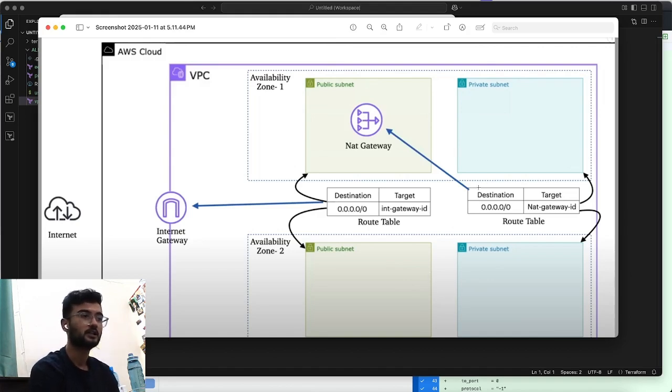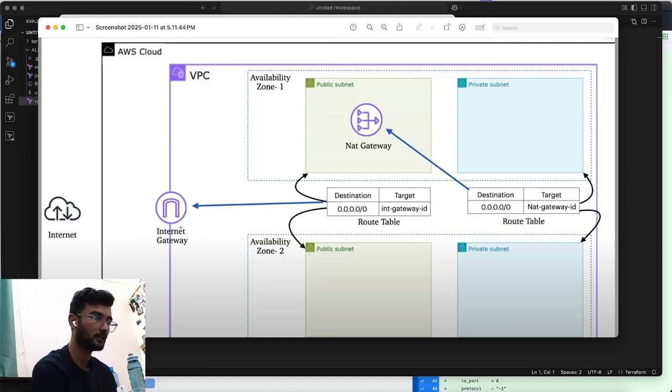Now first let me explain this diagram. This is our complete VPC, and inside this we have two zones. This will be US East 1, this will be US East 2, or US South 1, South 2, anything you could take. Then in this we have one public subnet, one private subnet, and the same in here. Our application is going to be running inside this VPC, and these public subnets are responsible for the internet gateway. This is the internet gateway. Earlier we were using the default VPC, but right now we are making the VPC on our own.